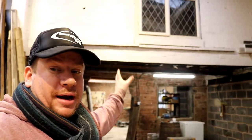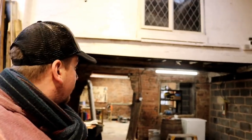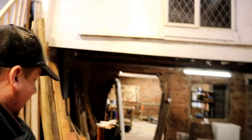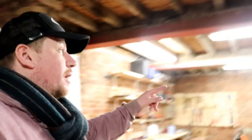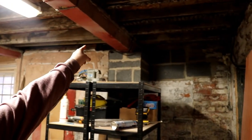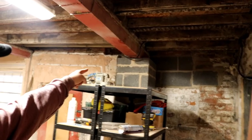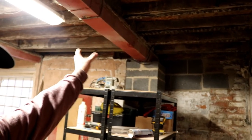And don't worry Greg, I saw your comment yesterday, I think that wall's going to be fine. You can see this one at the front's got an RSJ in there, so we're not going to have any dramatic collapses on us. And I may as well show you what I've also done on the inside. This is one of the supporting pillars for the upper floor, supporting beams I should say, and I built a pillar there which is now load bearing. Because the timber had rotted slightly on the end, all that weight is sat on that pillar now, so we should be good. Did you hear that creaking?